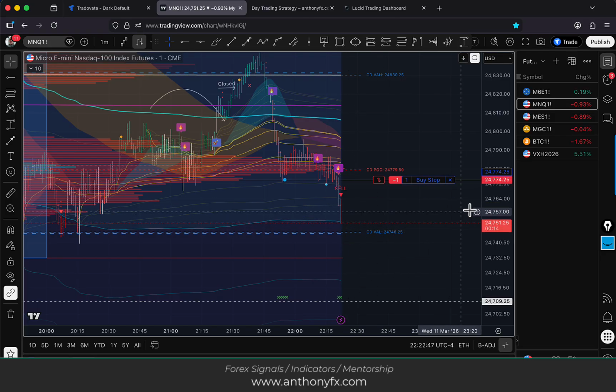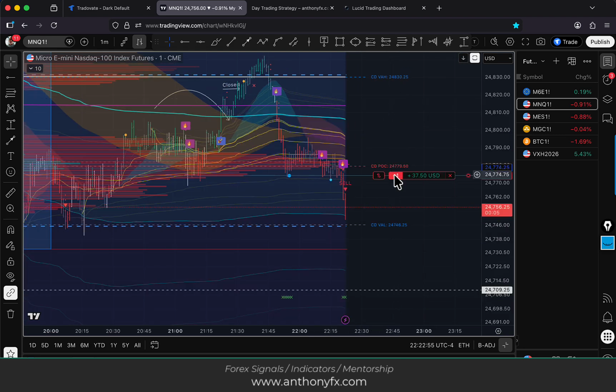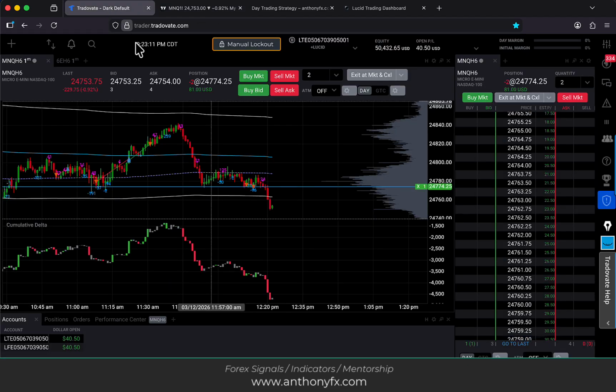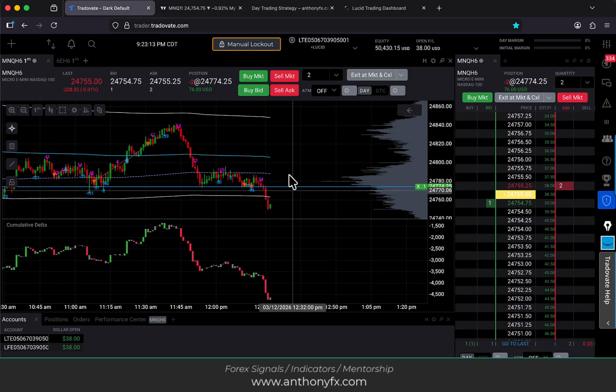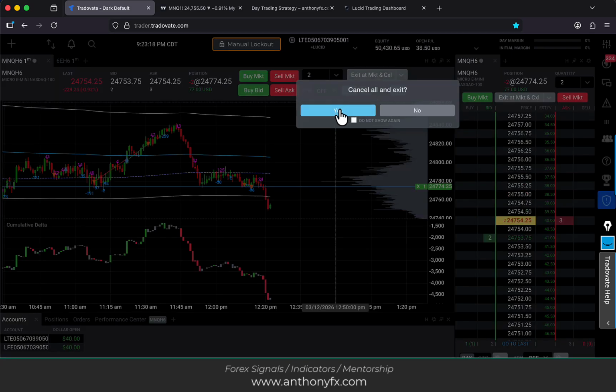Here's our first target. Okay, that's that. Don't be afraid to take your money and run. Looking good. Really got some momentum behind it. That's nice. Look at that. Just keep an eye on the cumulative delta. I'm just going to get ready to bail on this. Just watching the dollar value down the bottom there.